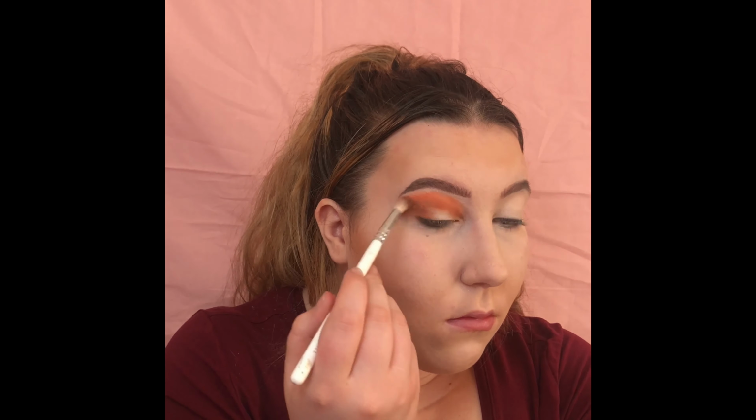Then I'm going to be going in with the Hit the Lights palette by Morphe, and I'm going to be using the shade called So Wild, and I'm going to be putting that all over my lid.